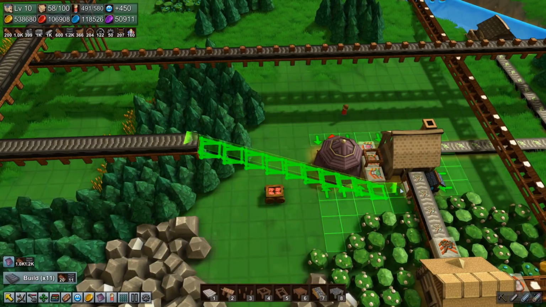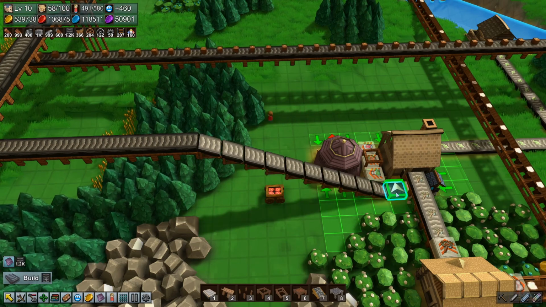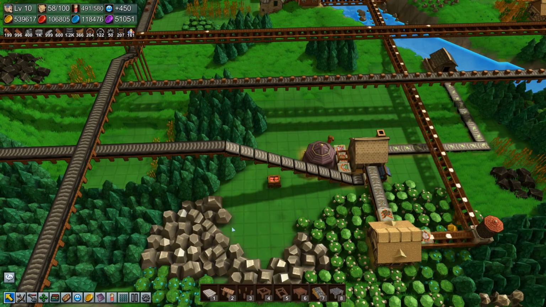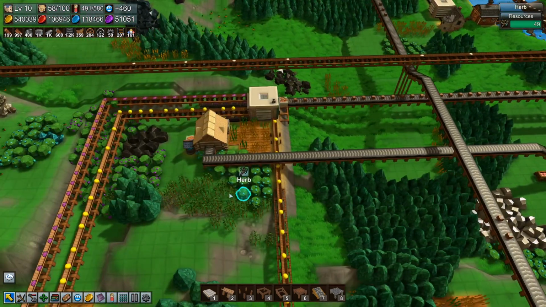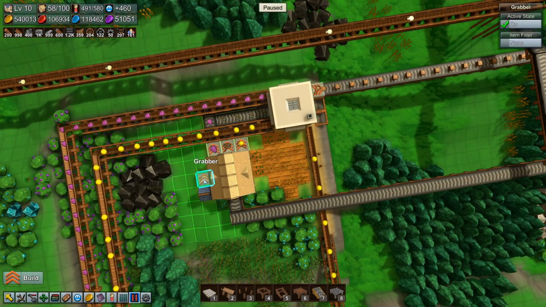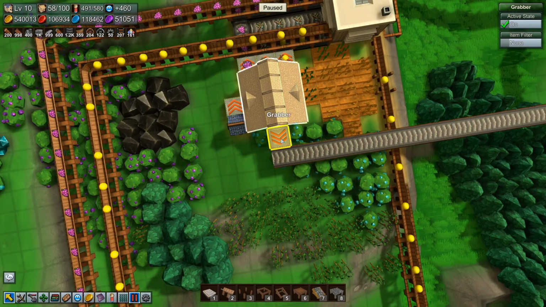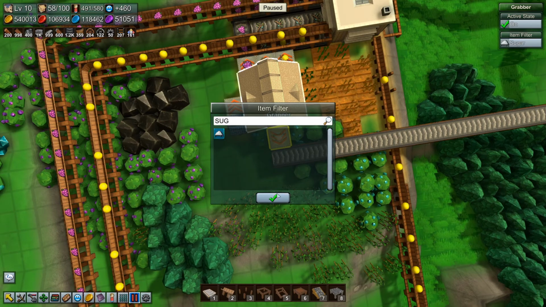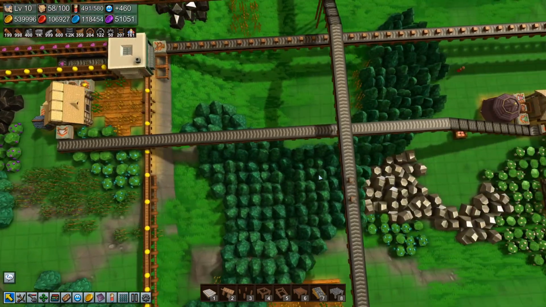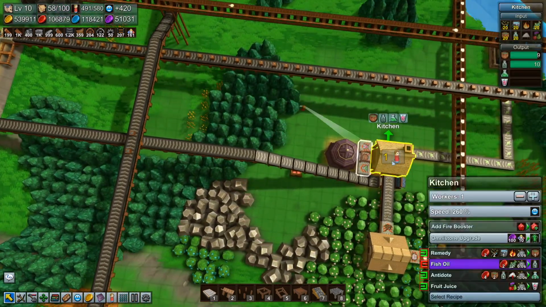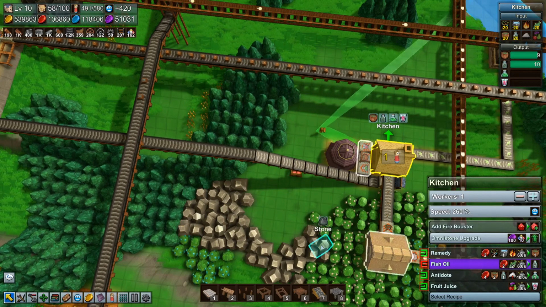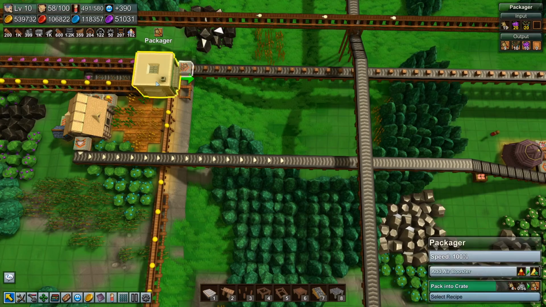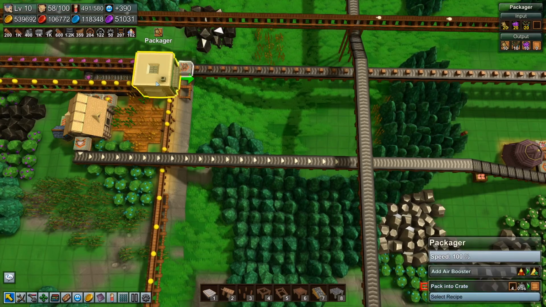So I cut the last episode a bit abruptly because I recorded for way too long, so let's pick up where we left off and carry on trying to figure out these Omnipipes. And then we want to copy a grabber, put it there and set it to sugar. Like so. And that'll be sugar coming along. So you've now got all the ingredients required apart from fruit. We can get fruit from being packaged there.